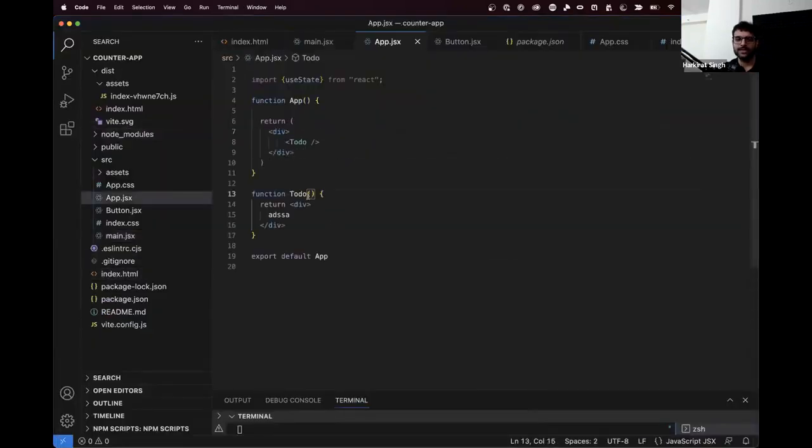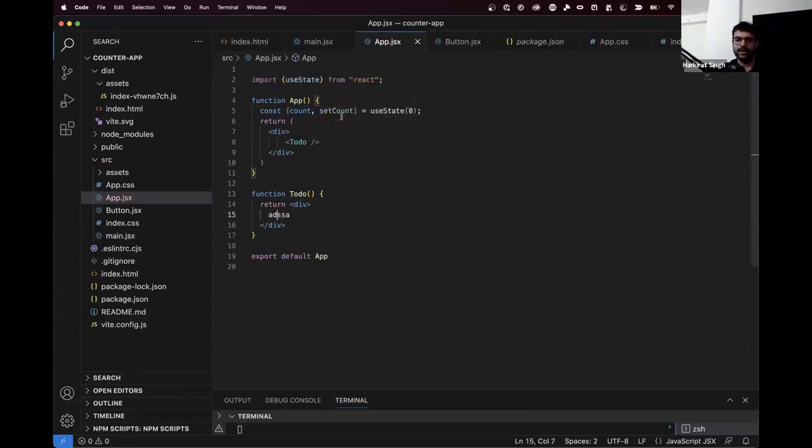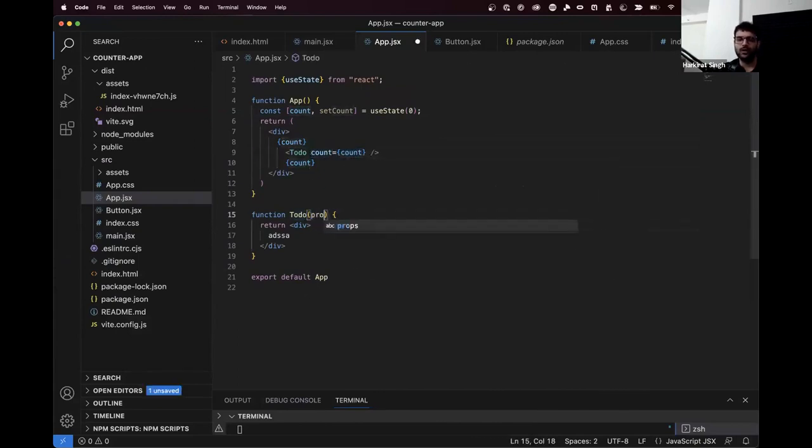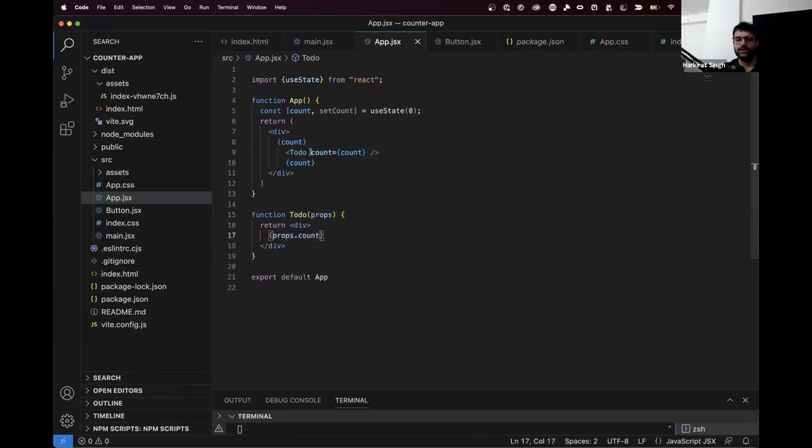Assuming this, you understand. Now, let's say this needs to render something which is a state variable, which is defined here. How will this guy render count? I can render it here if I want. I can render it after it if I want. How will to do render count? You can pass count to it as an argument or as a prop. Okay, bhai, I have given you count as a prop, and then whoever wants to use it, or specifically this guy, can use it like this. This has been passed as an input, similar to how you pass arguments to functions, and this guy is using it right here.